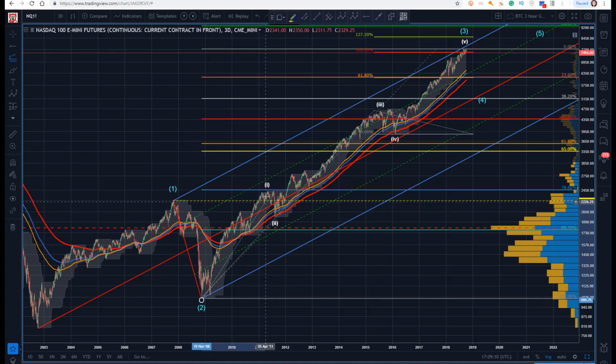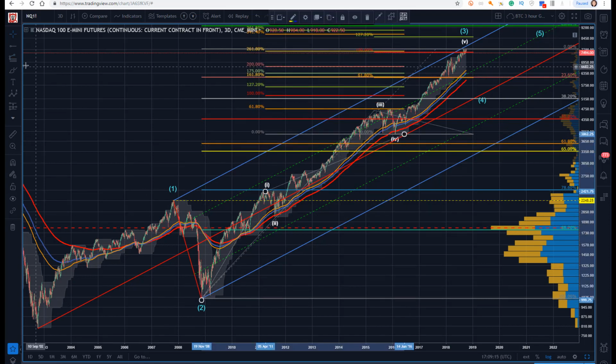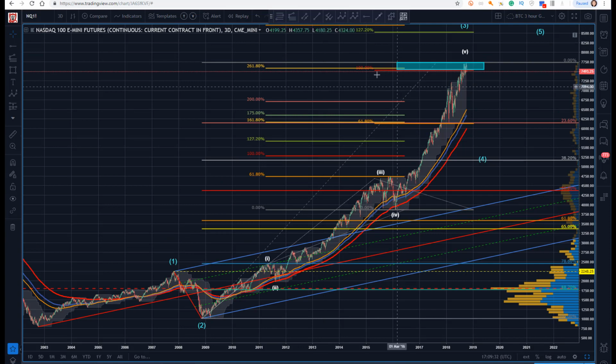So again, we take the length of the 1, projected from the 4. So we have a bit of a hot box up here that is of note, right? That's worth noting. So we have confluence here. So the 100 and the 2-6-1-8 right on top of each other. Upper parallel, granted it's log scale, but upper parallel. All right, take it out of log. So you're still the same thing. We still have that hot box here.